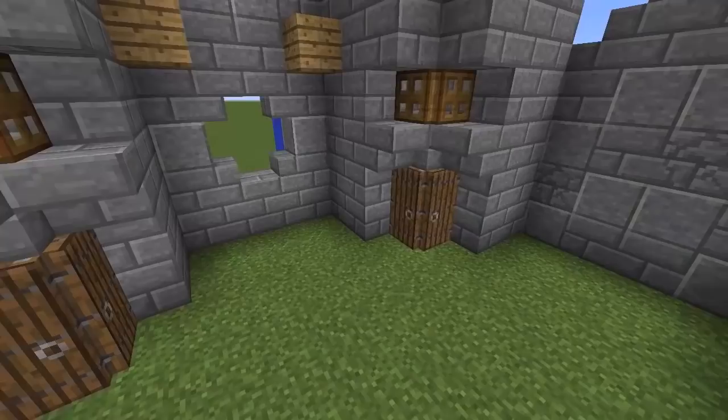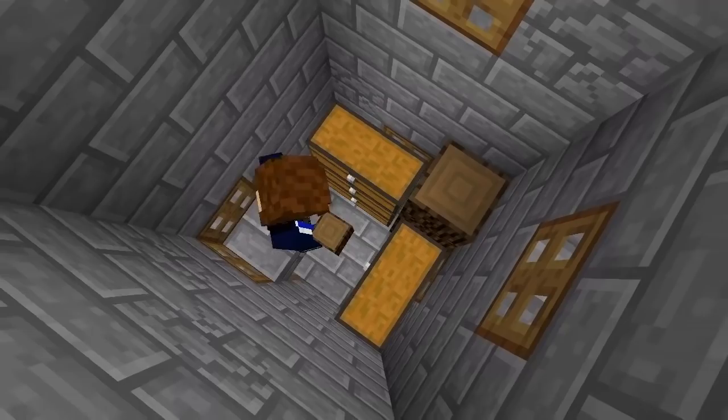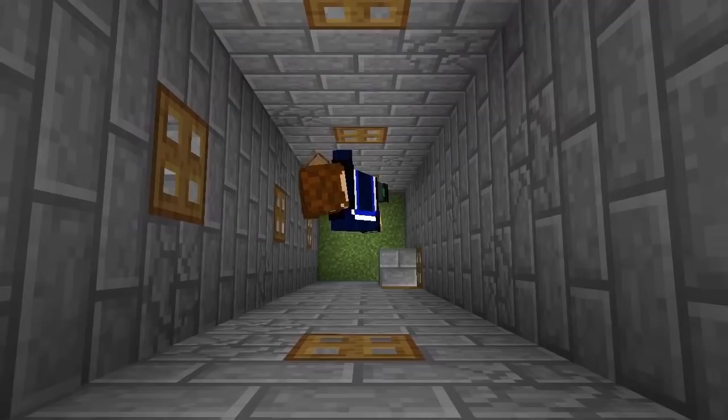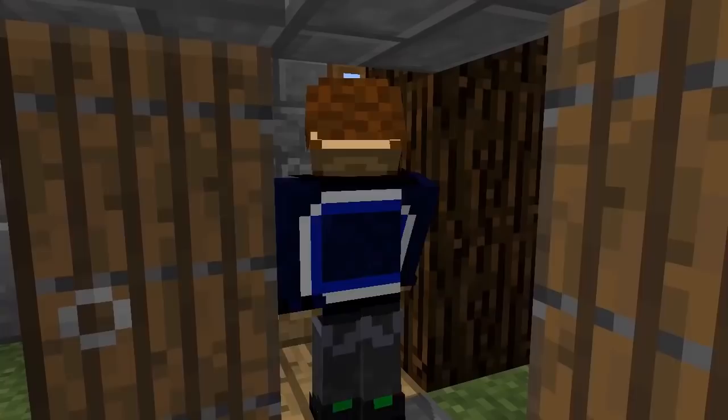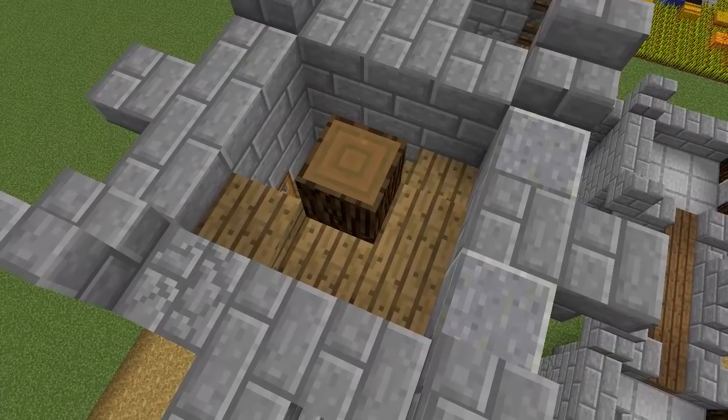Now let's do something with the inside of these large towers. The right hand tower could be used for storage — there's room for double chests, and you could sneak in some lighting in the corner, or have it supported by a huge pillar of spruce wood. Add a platform every four blocks using oak slabs, then make the whole thing accessible by ladder, with trapdoors if you want to seal each floor off. The opposite tower can have a tall spiral staircase revolving around a central spruce pillar, with oak slabs for the floor. Leave a flat platform at the top as long as you've got the headroom to walk back down again.